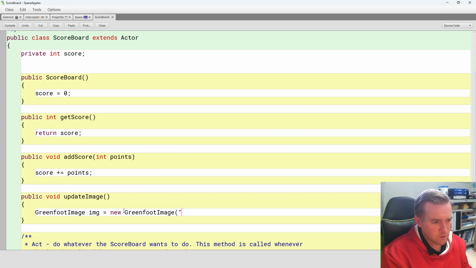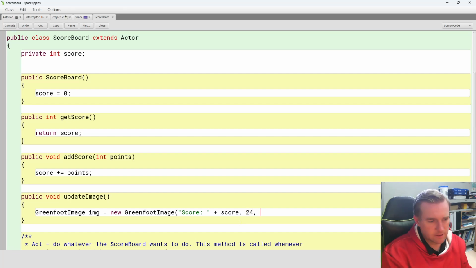And we're going to set the score. I'm going to create it as "Score: " plus score. So our instance variable score. And that's just string formatting. So you do the string Score, you create a space there, and then you have score. And we're passing that in as a GreenfootImage.